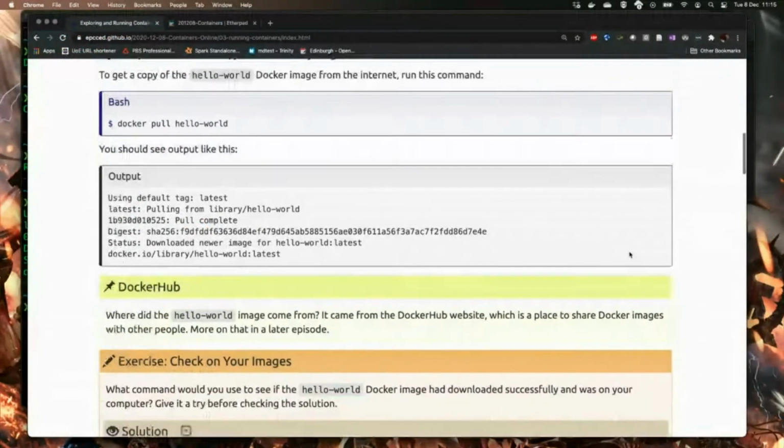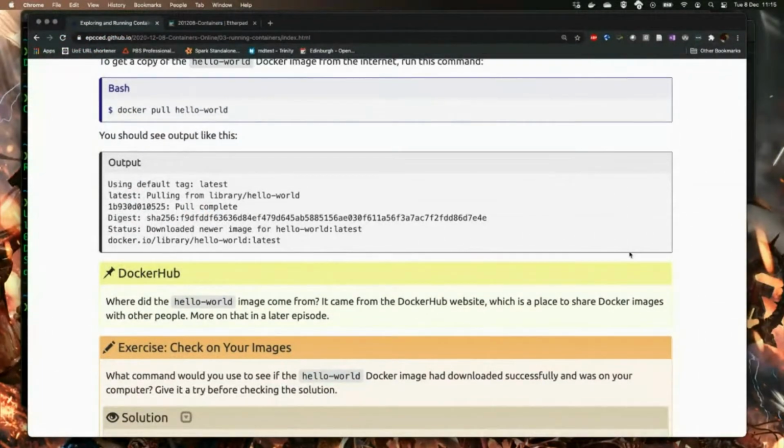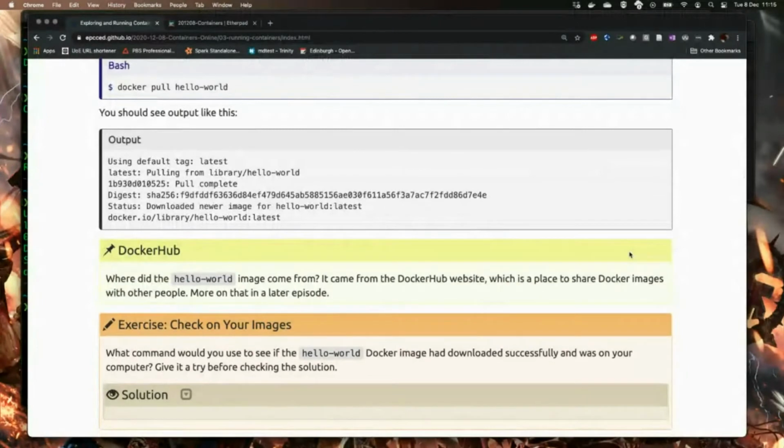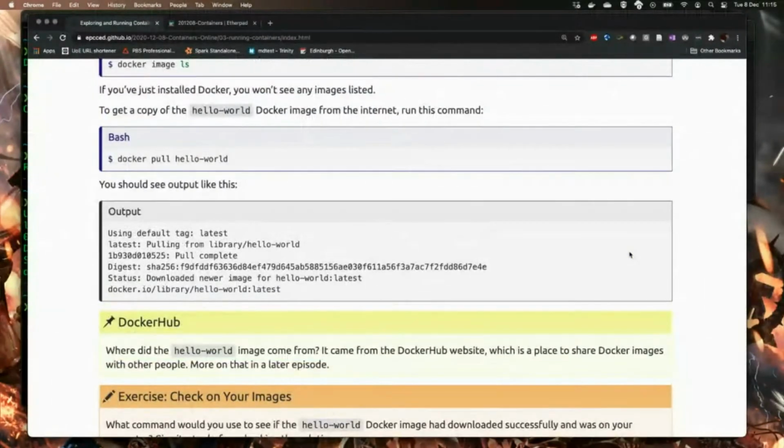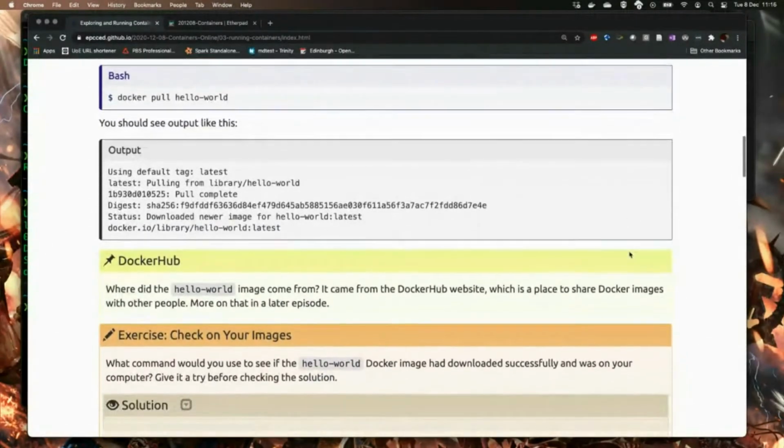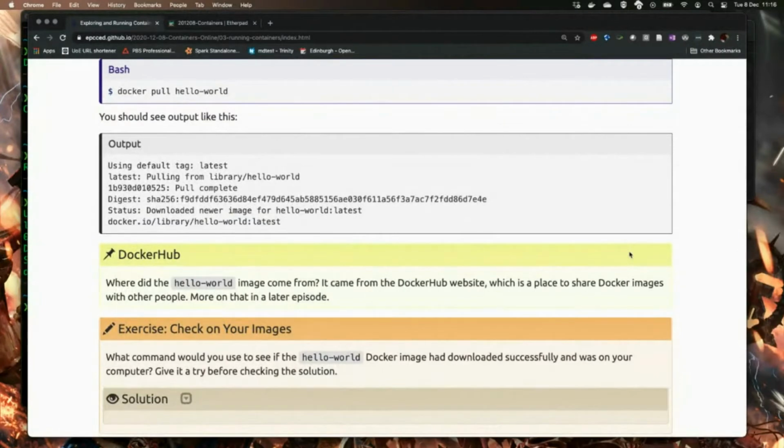So we pulled it down, and then we want to check whether we've actually got it or not. There's an exercise here.